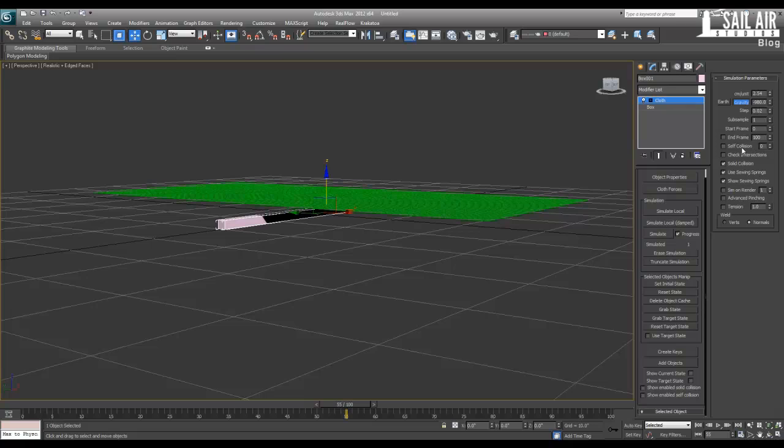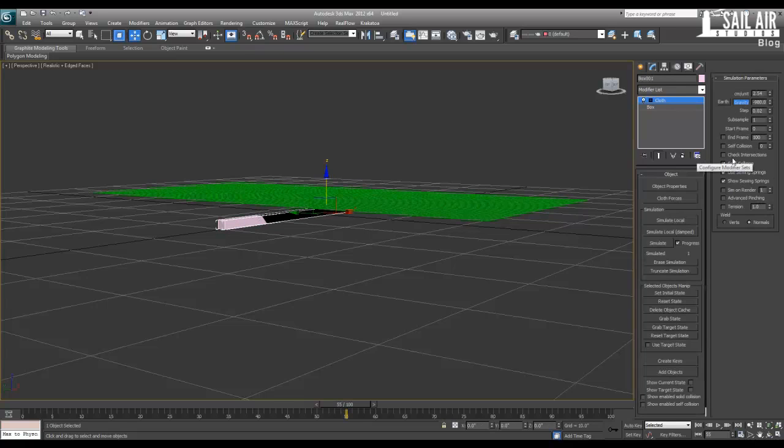Self collision: do you want it to collide with itself? The higher the number here, the better the simulation will be, but that's really it. Usually if you just turn self collision on, it'll automatically set it to 1, and that's usually good enough. We're not going to be creating an amazing flowing shirt like Assassin's Creed or something, but it'll do that. Self collision just takes into account when this hits this, it'll automatically collide with it, so this is pretty much on. Sewing springs we're not going to use, so I'm not going to go over those.